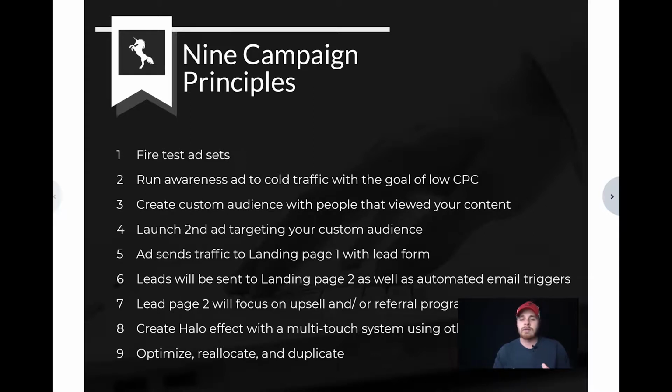What we're going to do with that warm traffic is create a custom audience on Facebook with them, and then remarket to that custom audience with a second ad. The goal of that second ad is to send them to some sort of lead form, right? You want their information, their email, their phone numbers. And typically you'll get their information in exchange for some sort of value, right?